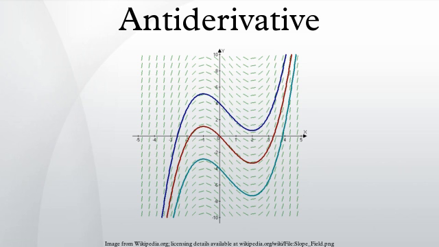There are many functions whose antiderivatives, even though they exist, cannot be expressed in terms of elementary functions. Examples of these are, from left to right, the first four: the error function, the Fresnel function, the trigonometric integral, and the logarithmic integral function. See also differential Galois theory for a more detailed discussion.